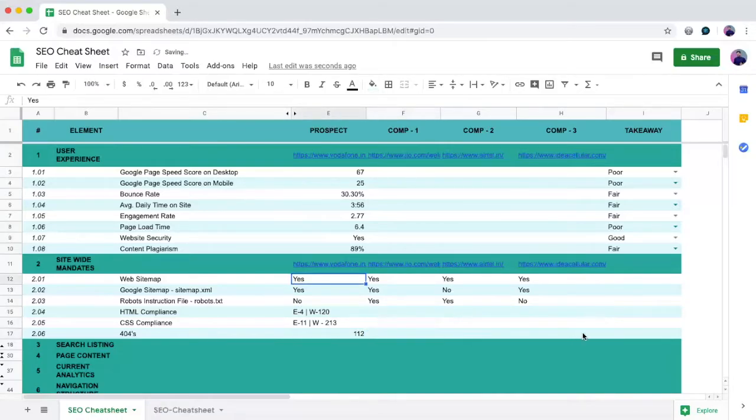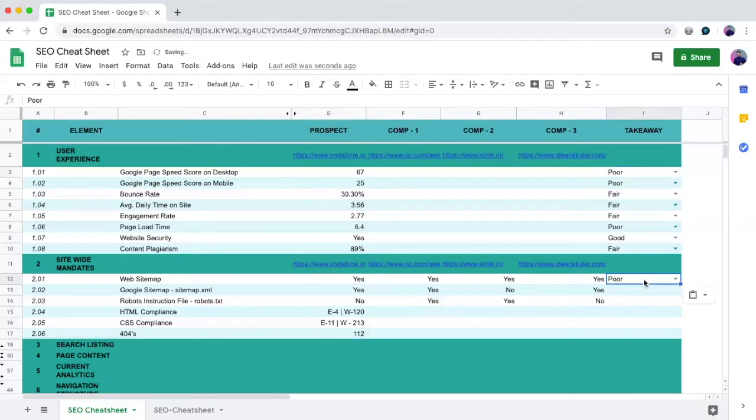Now is the time when I'll have to go ahead and give my rating. Because the prospect has got the website map, this is going to be good. Because they also have a Google sitemap, this is going to be good as well. And the robots file, they don't have it, so this is bad.